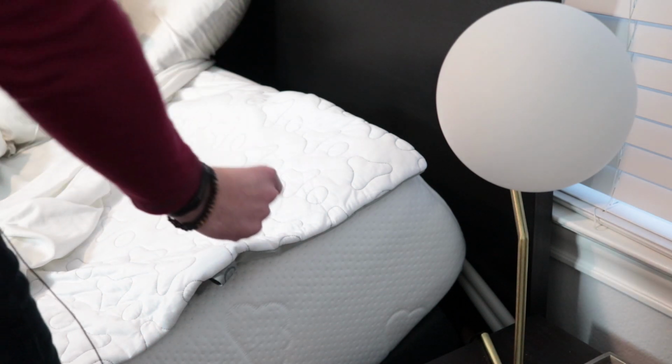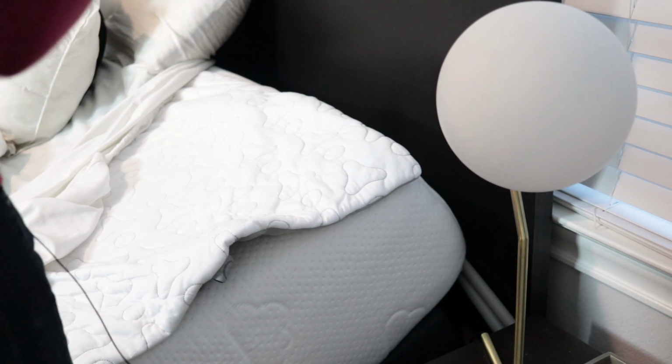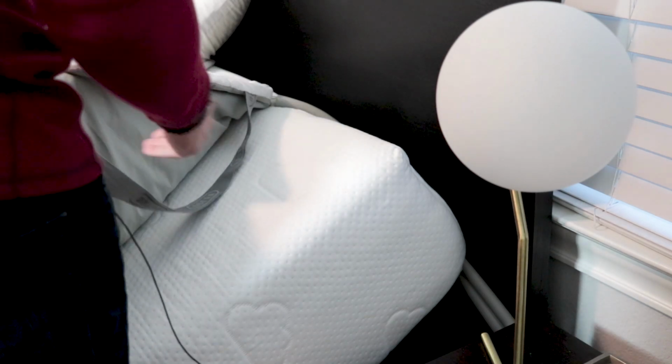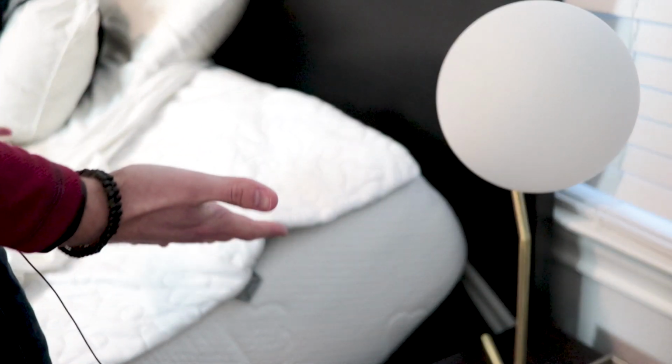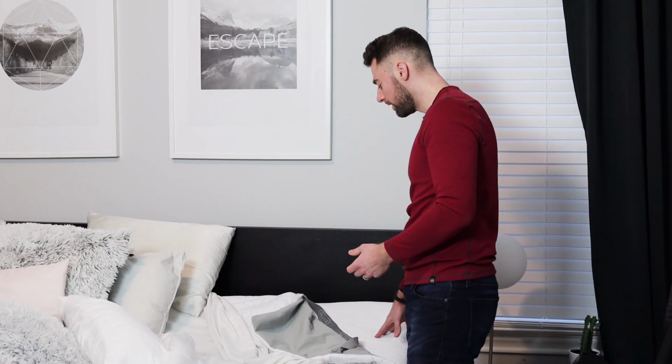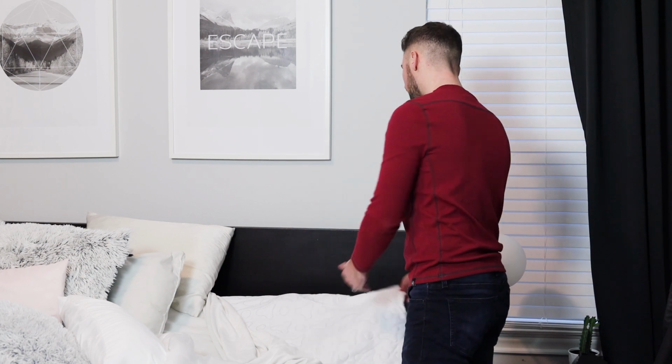Here's the negative. When you do that, we feel them. My wife feels it more than I do. She definitely notices it more than I notice it, but you just kind of feel like you're shooting yourself in the foot, because here you bought this upgraded, amazing mattress, and you're not getting the full benefit of it because you're putting a topper on it that has something that's really not all that comfortable. So those are the only negatives that I see.